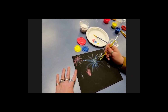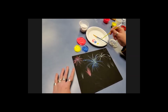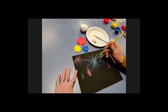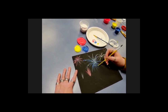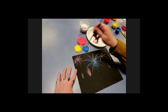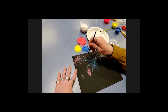I like to use my paintbrushes in unique ways. So you see how it just drags that little dot of paint through the line there, and it's not so much brushing it out. It keeps it a pretty thin line. So I'm sort of highlighting stuff up here. I drag that back a little bit. Take some more down here. All right. Okay, so I'm going to take my yellow and do some dots over here for my little sparkly guy. I do want these to be a little bit bigger, a little bit more pronounced than the other one.